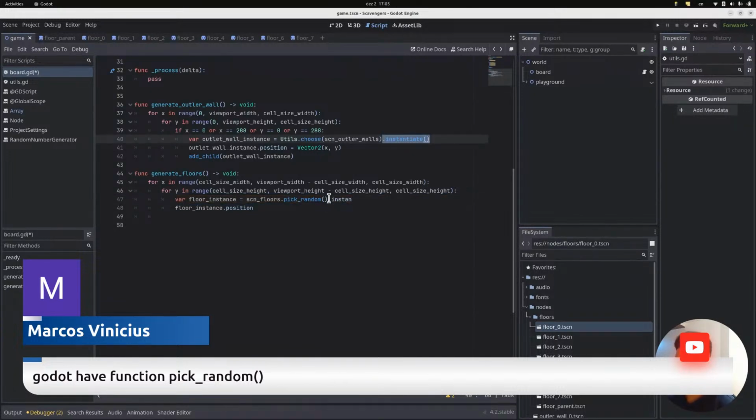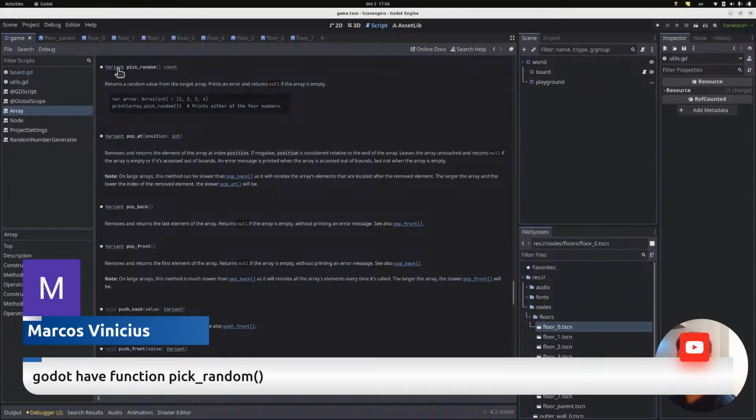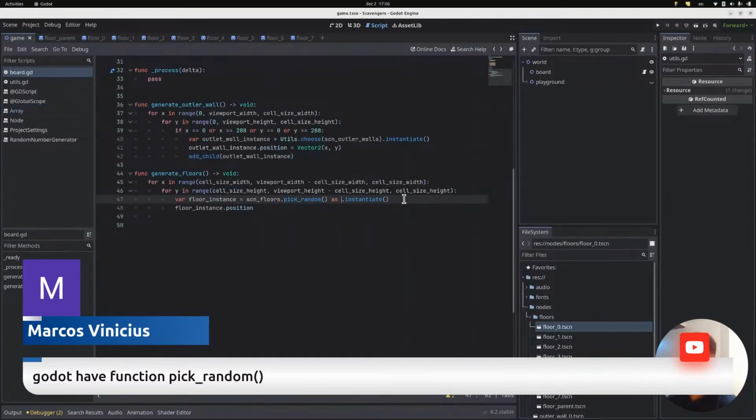Instantiate, instantiate. Just a variant. Okay, so I can say as resource since I know what the type is.